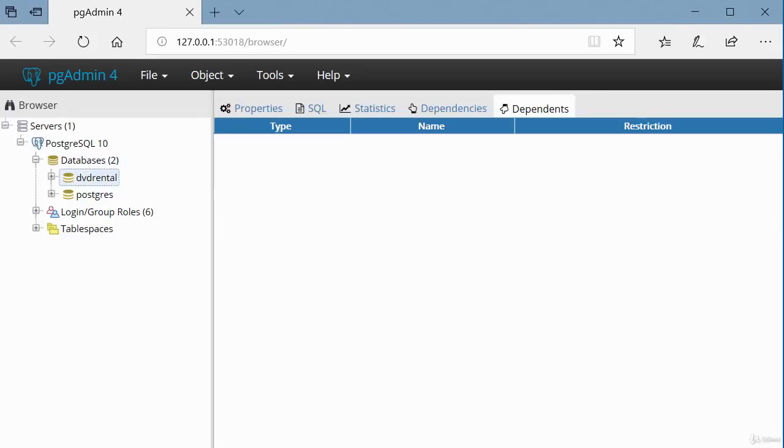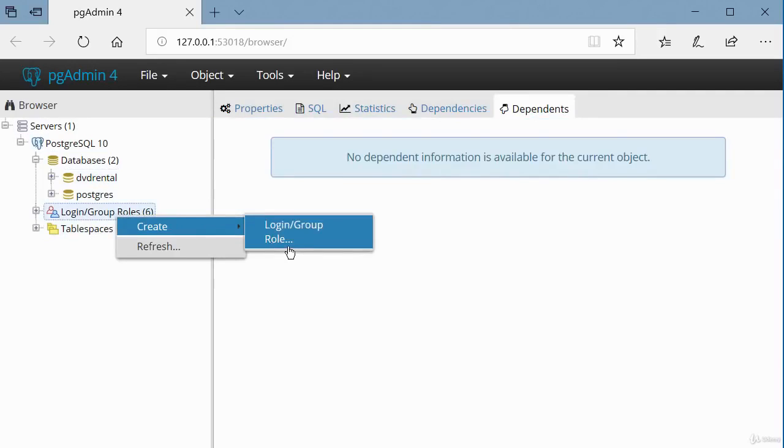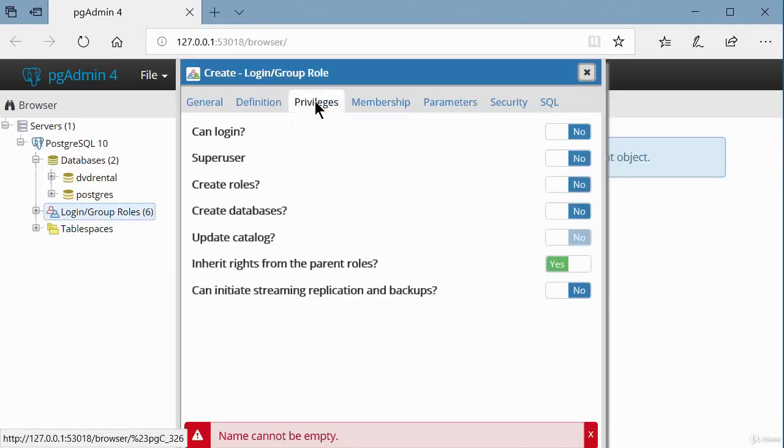This approach avoids the dangers of operating as a super user for tasks that do not really require super user privilege.